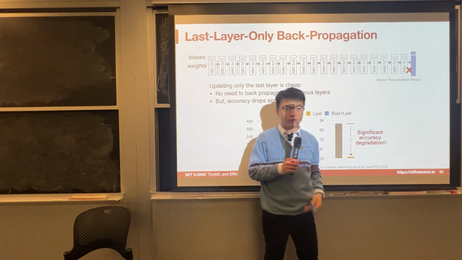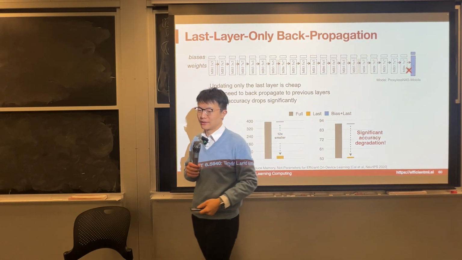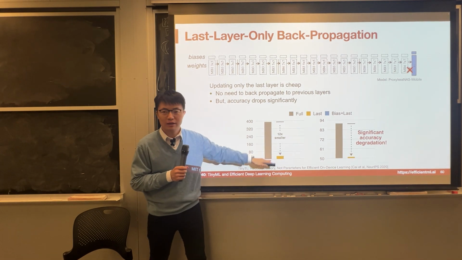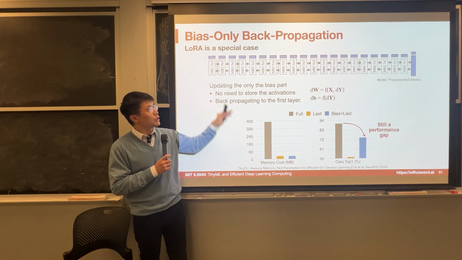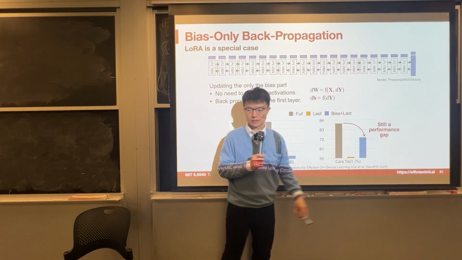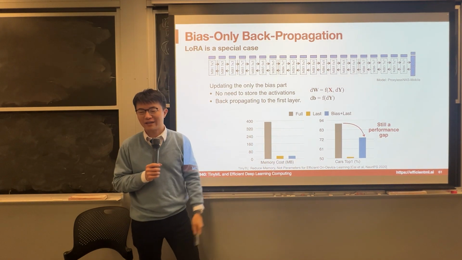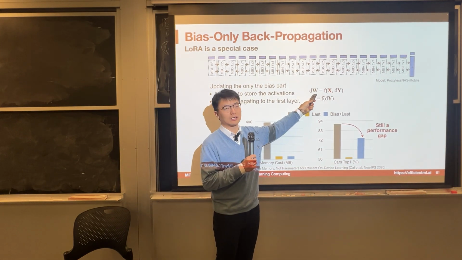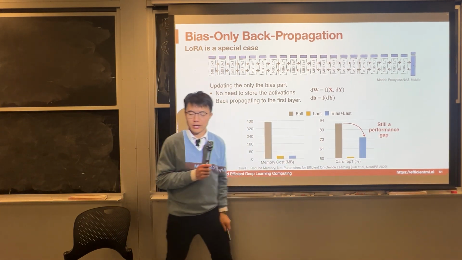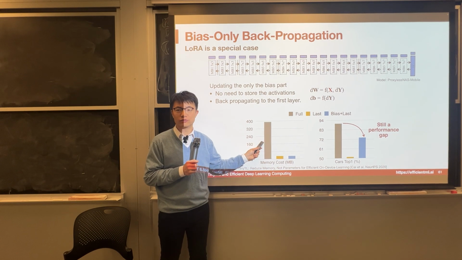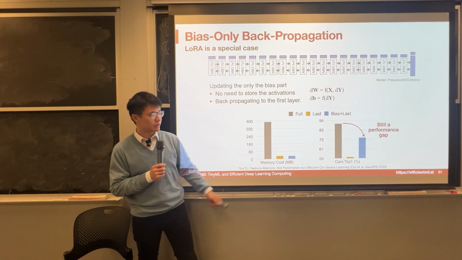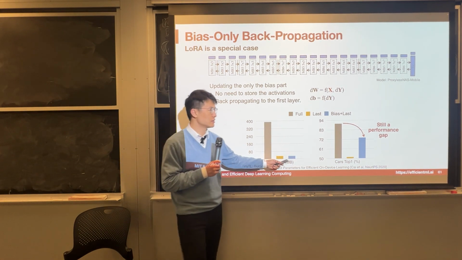Fine-tuning the last layer is a special case of sparse learning. It's so sparse that we are just learning the last layer only. It's very cheap, no need to backpropagate to the previous layers, but the accuracy drops very significantly, although the trainable parameters also drop. The bias-only fine-tune can also be thought of as a special case of sparse learning. We are not learning the main weights, but only the biases. So for each layer, we don't need to store those activations, since calculating the bias, unlike calculating the weight, does not need to store the activations. There is still a performance gap in this way, although the memory cost is much smaller compared with full fine-tune and very comparable to fine-tuning the last layer. It's actually superior to fine-tuning the last layer because it adds almost no extra memory compared with fine-tuning the last layer, but improves the accuracy a lot.